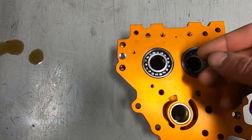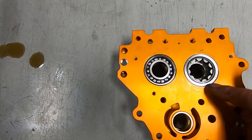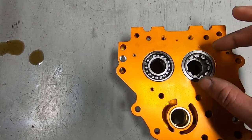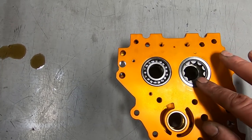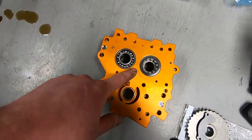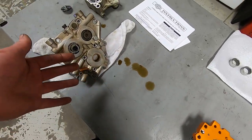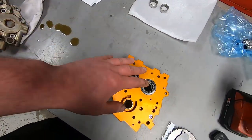There isn't any material being scraped or gouged off of the inner bore, and then it gives you a really tight clamp fit around the bearing, and then we'll just put our bearing retainer on there. So I do that very first thing, and then let the cam plate cool off, and then hopefully I would be able to bring the cams from the old cam plate and put them in here.